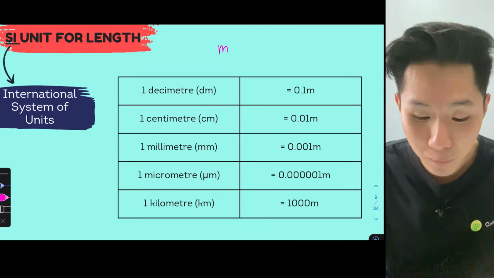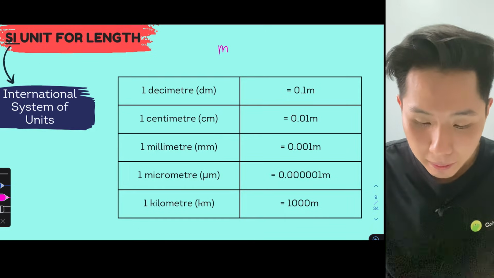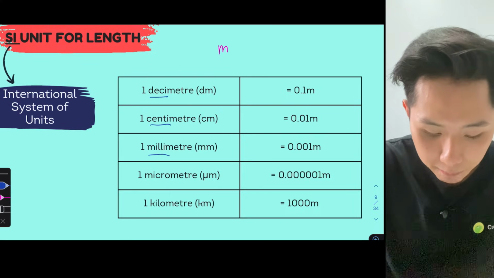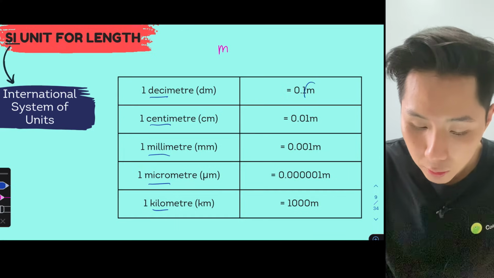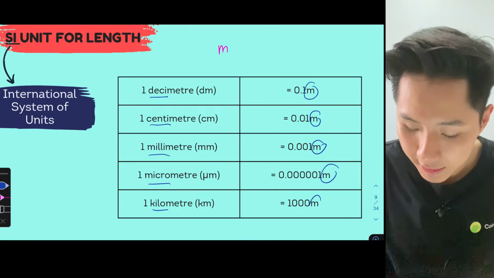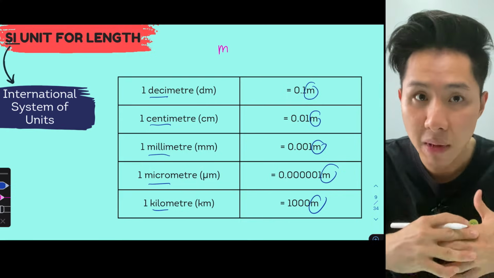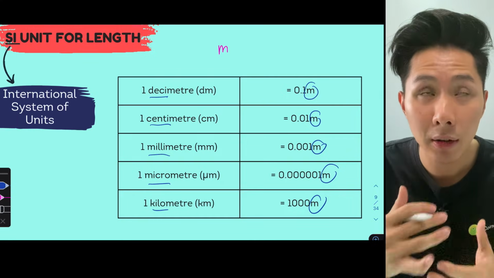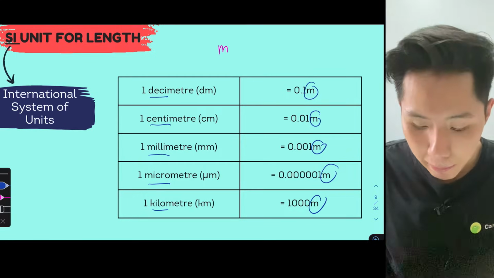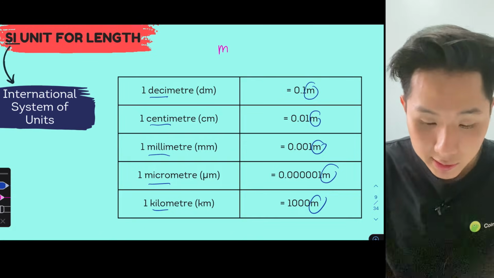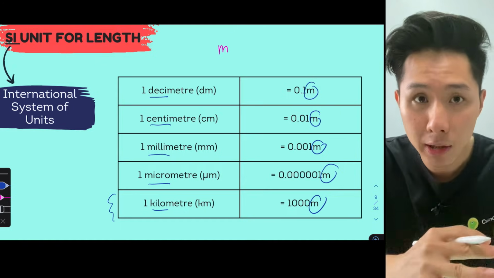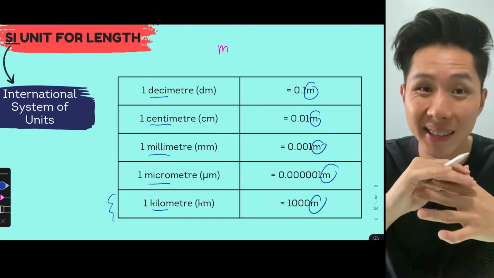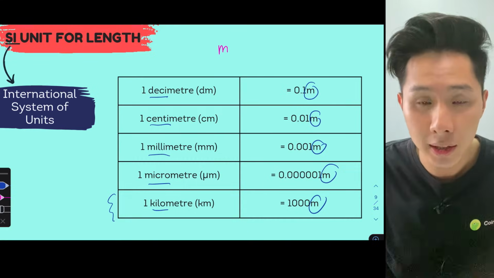Of course, we can change it by using different prefixes, like centi, deci, milli, micro, kilo. So do know that this m here is the SI unit for a lot of measurement questions you'll need to do in the future. And this is important because imagine that you're staying in England, they might be using a mile system instead of a kilometer system. There's a big difference between kilometers and miles, and therefore it's good for scientists to have a standardized unit, in this case, the SI unit.